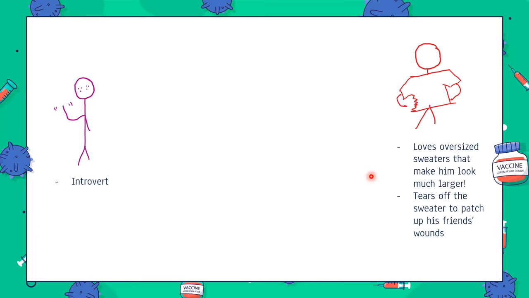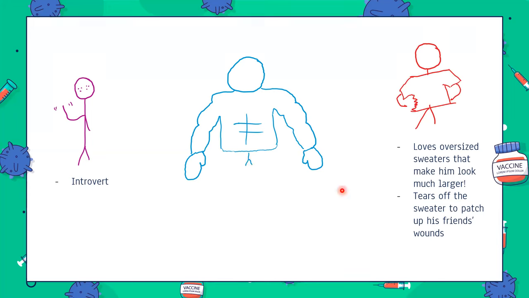Now, he's such a good friend, however, that whenever his friends are facing any difficulty, whenever their heart is broken or whenever they're bleeding, if they have the tiniest, tiniest wound, he rips off part of his sweater and gives it to them to wrap up this wound. Finally, my personal favorite, I spend a very long time drawing all of these characters, if you guys couldn't already tell. This one, he skips leg day clearly, is our bodyguard. And he's 100% natural, no testosterone whatsoever. He is consistently on the lookout for anyone that seems like they're pretending to be something that they're not. They're catfishing us.